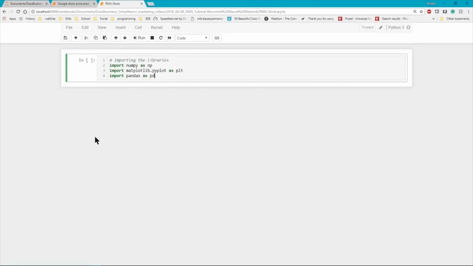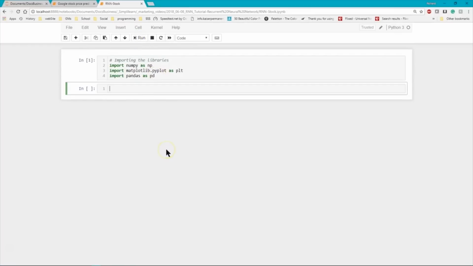Now, the first half is kind of boring when we hit the Run button, because we're going to be importing NumPy as np. That's Numerical Python, which is your NumPy array, and the matplotlib library, because we're going to do some plotting at the end, and pandas as pd for our data set. And when I hit Run, it really doesn't do anything except load those modules.